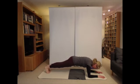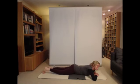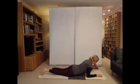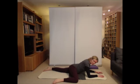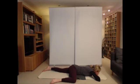Cultivating some strength still. And then lower the knees and come all the way down to the belly. So remember, we're going to take this half sphinx shape. Sometimes we call it gecko as well in yin. Sliding the right leg up, bending at the knee. Knee comes to about hip height. If this is too intense, you stay low. This is a variation that you could practice with. You can straighten the leg out to the side as well.